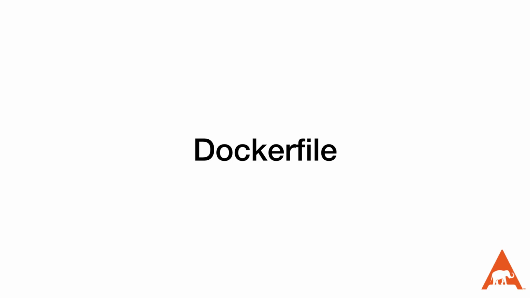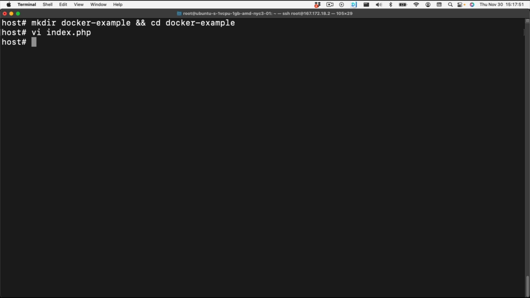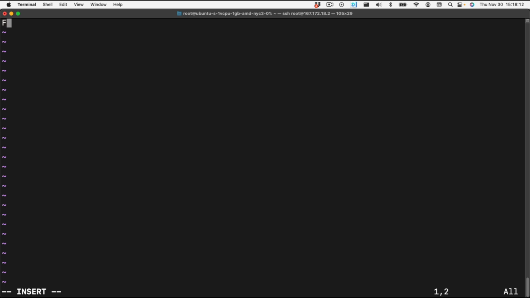Now the first thing that we need to do is create our Apache container. We'll do this by creating a file named Dockerfile at the root of our project and editing it. Inside of this file, I'm going to write FROM php:8.3-apache, which is telling Docker that we're going to create a container using the image php:8.3-apache. And this will contain a build of Apache configured to serve files on port 80, and it already has PHP 8.3 installed. Then we're going to COPY index.php to /var/www/html/index.php.